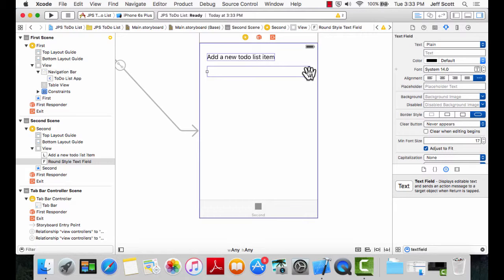If we want to, I'm not going to do this, but let's say we had very complex to-do lists. So let's say that I said, pick up daughter number 1 at soccer at 3 p.m. Then pick up, etc. Let's say I was going to put a whole bunch of stuff in one list item. Then I'd want to change this so it would allow for multiple lines. But I'm not going to do that right now. I'm just going to leave it the way it is. And then finally I want to put a button.